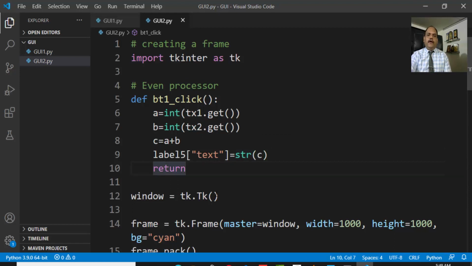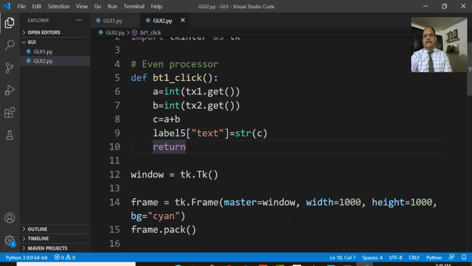Now this return will return the control back to the GUI component. Hope you understand. Once you click on the button, you read the data, parse it to an integer as you have to perform the arithmetic, process the arithmetic, and then display the result.